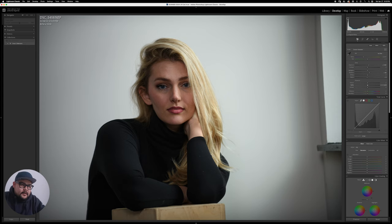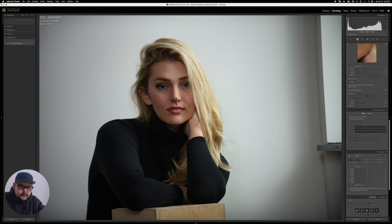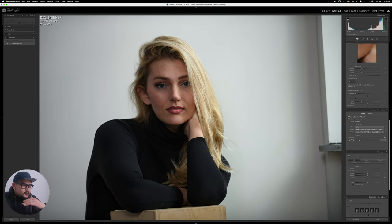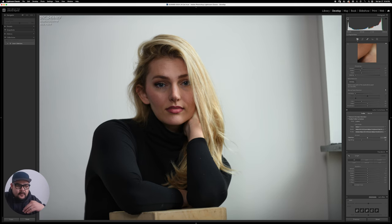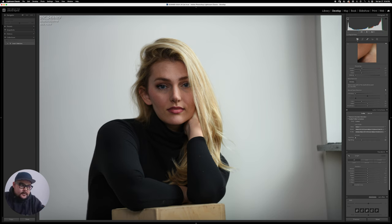I'm going to add a little bit of clarity — not too much because I'll add contrast later. Next, I'm going into Lens Corrections. I'll bring in my lens profile there, which brightens it up. Then I'll bring back my normal lens vignette, and for distortion I always go to zero for portraits.